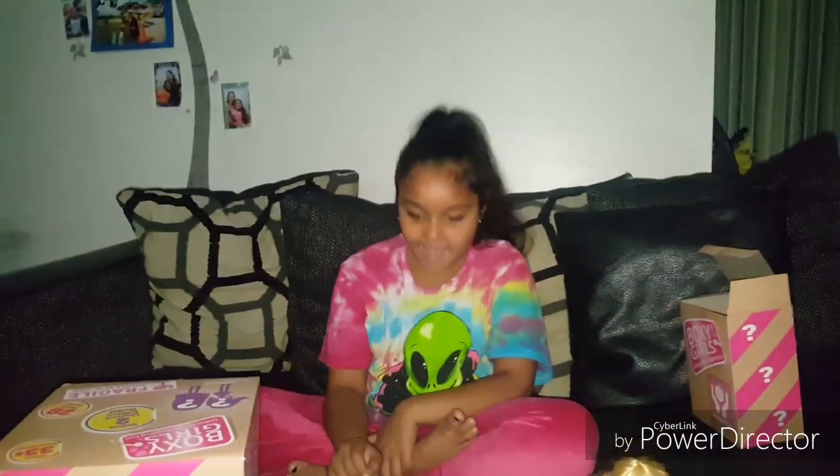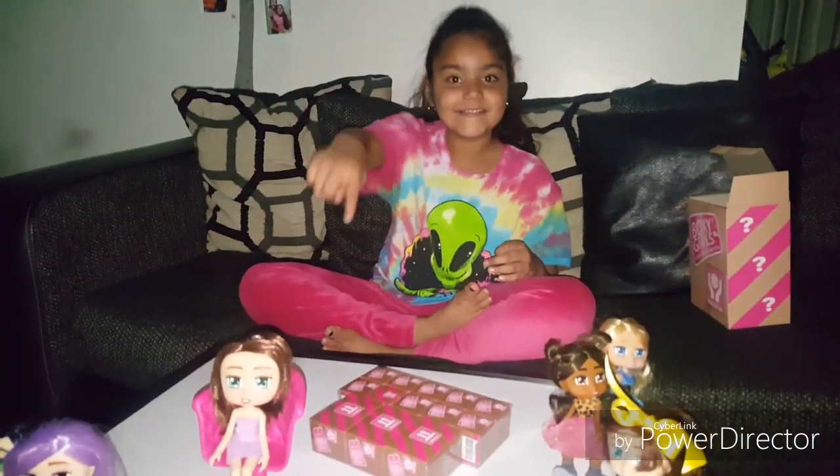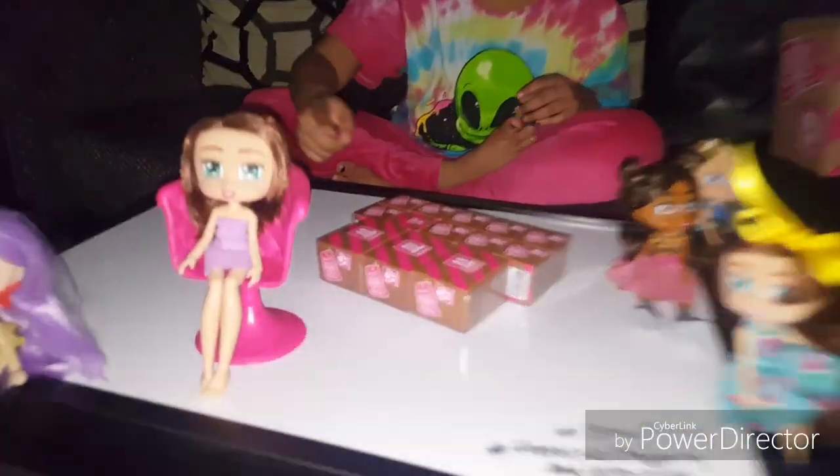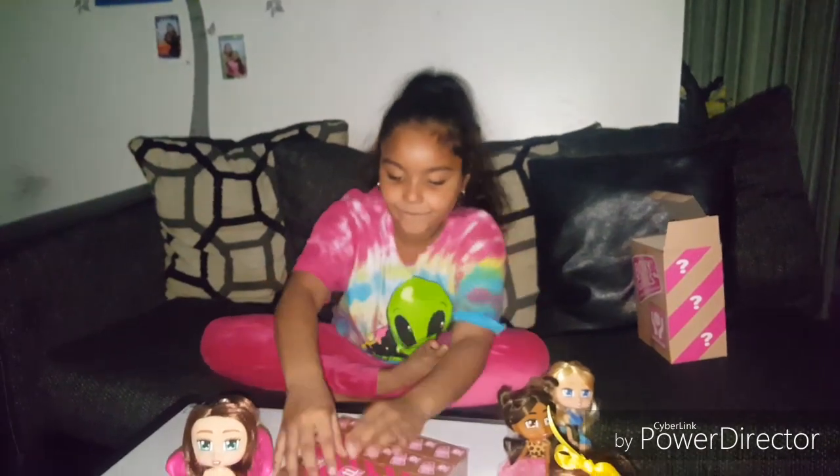Okay, and all the boxes she came with. Are you ready, Lily, to get started? Which box should we open first? Let me know in the comments. Isn't she just adorable? She is absolutely adorable, but she's going to look even cuter when she gets her outfits on. Yes, so we have to open up her accessories.